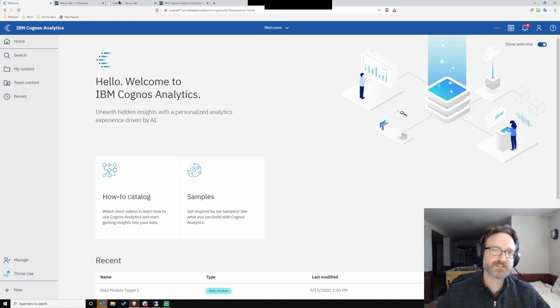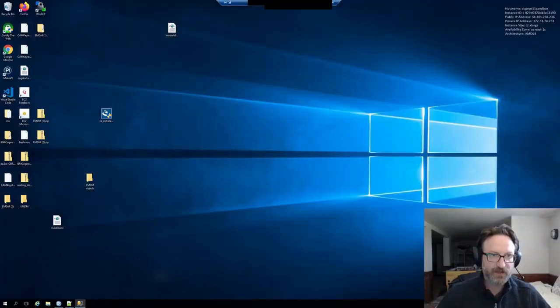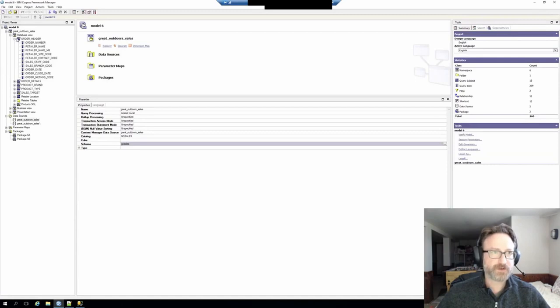And that is what today's presentation is all about. So, without really talking your ear off here, I'm going to go ahead and jump into this. This is an Amazon Web Services environment where we'll be processing this conversion. And so I wanted to give you some context for what we're going to be doing here.